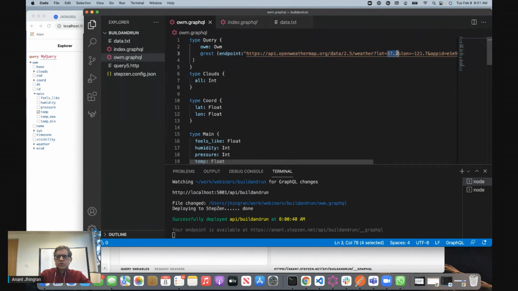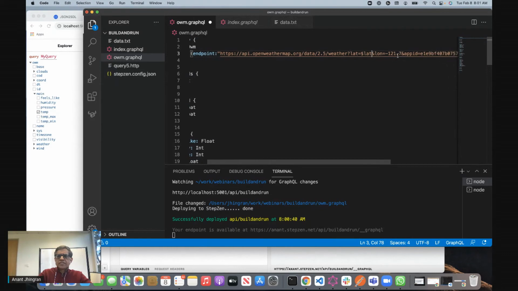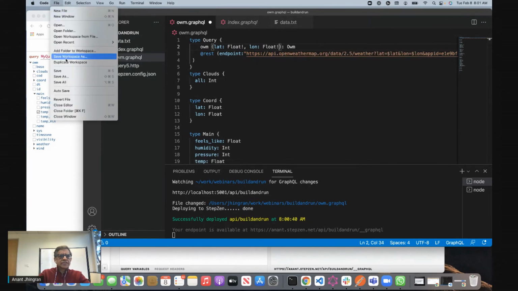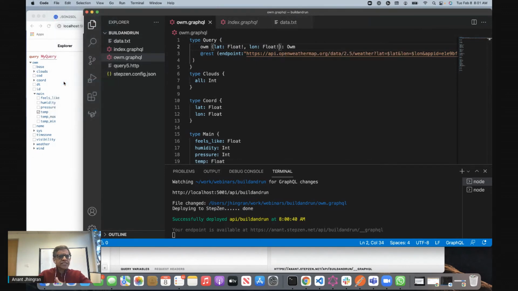And of course, let me show you one last trick here. There are many other things to be done, but you don't want this API to just take constants. You obviously want this API to be able to take parameters, and all you do is add parameters, in this case latitude of type float, and longitude of type float, and let's again save it. And again, we watch it, and now this new API gets deployed without you having to do anything.